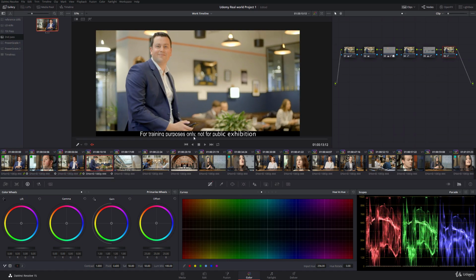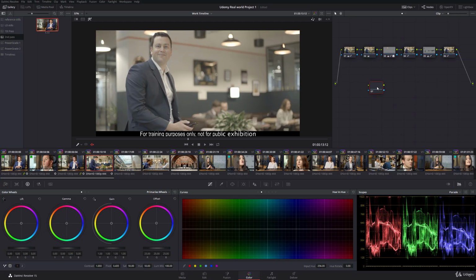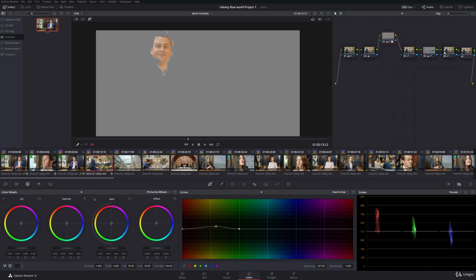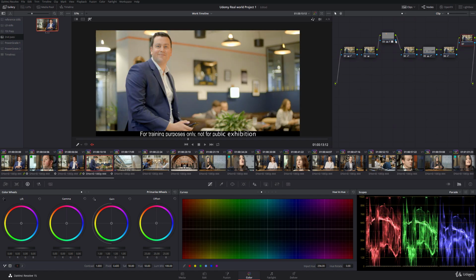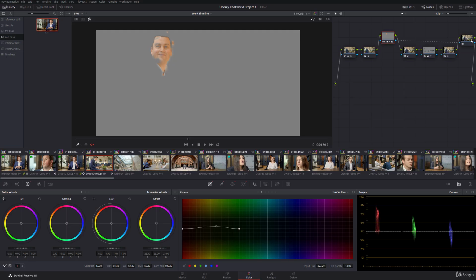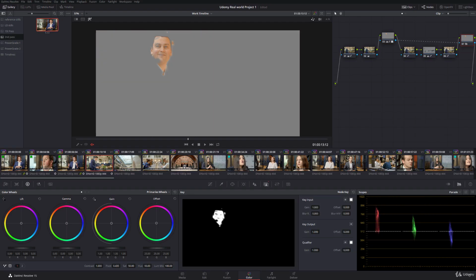Now we can move on here. Now this is mostly there. This yellow glow on the right hand side of our contributor's face is still a bit of a pain. So what we will do, I'm going to right click in here, add node and a corrector. I'm going to drop that right on the end. And I'm going to feed the mask from our skin key, node 3, into this. And then I'm going to go and reverse the key.